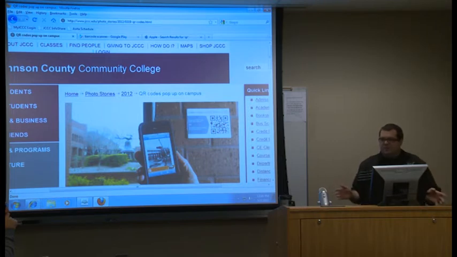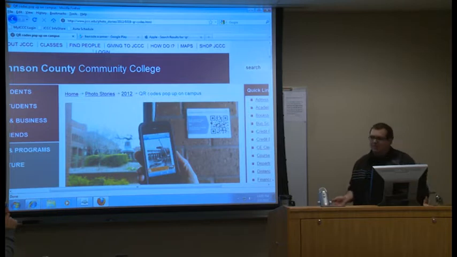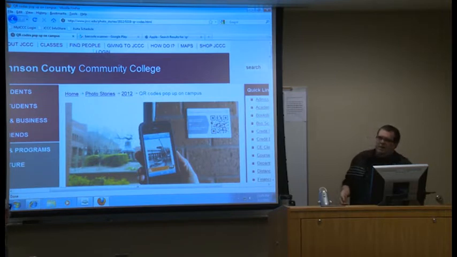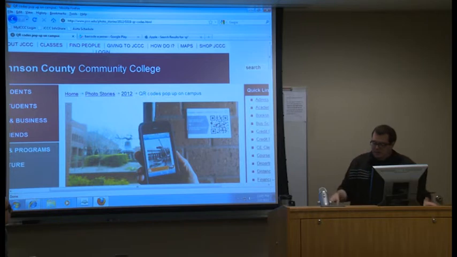In the larger frame of QR code implementation, you probably see them in the bottom corner of a lot of different print or sign materials. A lot of times they're advertisements, or they take you to what's already being advertised web page. So we're trying to figure out what college campuses might do, and things that have been done elsewhere that were hopefully a little more innovative, a little more relevant to an educational institution.